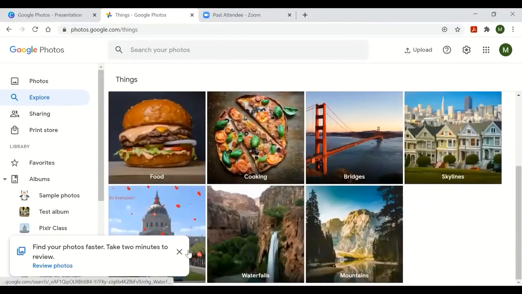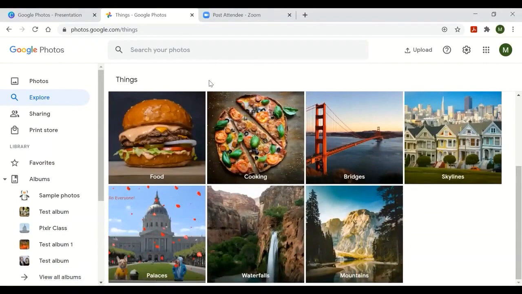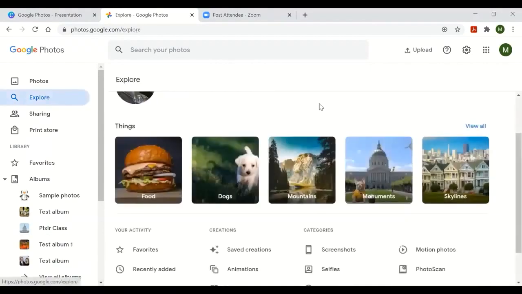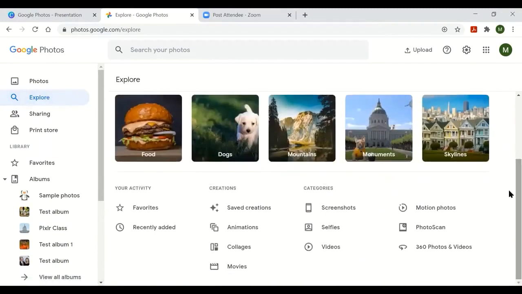If you want to search for more things from your photos, you would scroll. I'm going to go back to Explore, the main page. On the bottom, you should see all these options right here. I'm not going to go over these, but when you have time, you can look through these yourself and explore. Now I'm going to go back to the left-hand side of the screen, to the third option on the left, which is Sharing.